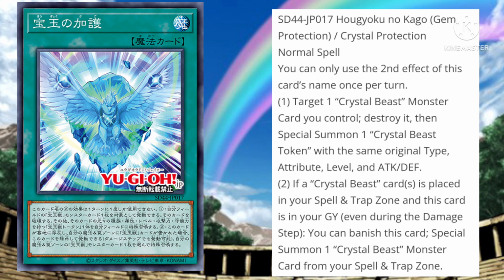And the first card that we're going to be going over is Crystal Protection, a normal spell that reads: you can only use the second effect of this card's name once per turn. Target one Crystal Beast monster card you control, destroy it, then special summon one Crystal Beast token with the same original type, attribute, level, and attack and defense. And if a Crystal Beast card is placed in your spell and trap card zone, and this card is in your graveyard, even during the damage step, you can banish this card, special summon one Crystal Beast monster card from your spell zone. So this is pretty interesting to say the least.